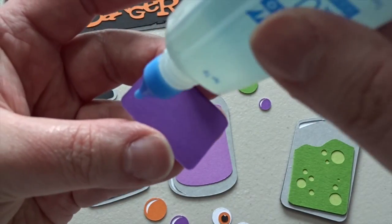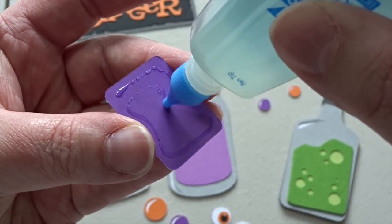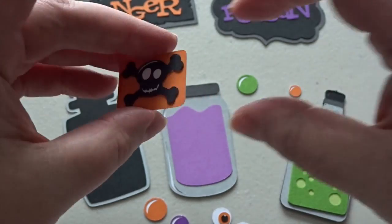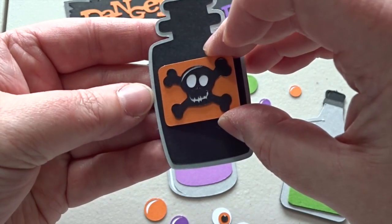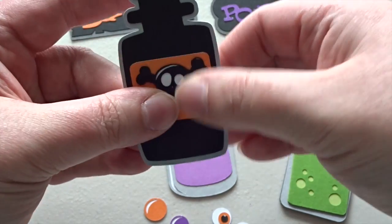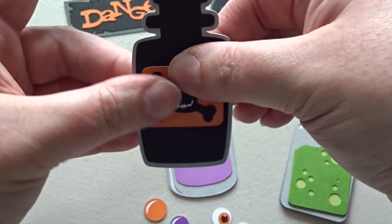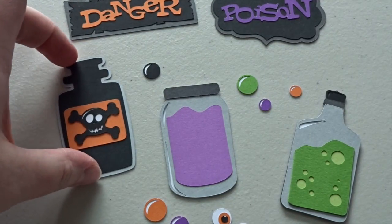And then the last step is, of course, putting the label. Very important that you label your poison. You'd hate to get that mixed up with your bottle of vanilla. Make some very poisonous desserts. Not a good idea. All right. There. Super cute. Another one down.